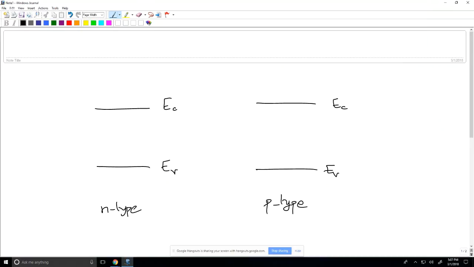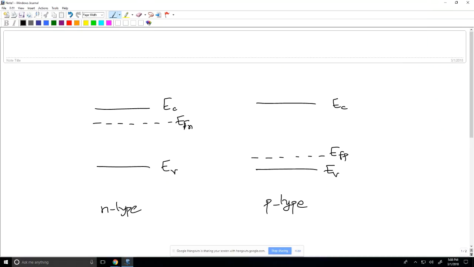So how do you depict this on an energy band diagram? EC and EV are all the same because I told you it was the same semiconductor. What changes is the position of the Fermi level. For an N-type semiconductor, the Fermi level is closer to the conduction band, so it's EFN, while for a P-type semiconductor, it's closer to the valence band, so it's EFP. This difference in the Fermi level is because of the difference in concentration of electrons and holes. So that again leads to different properties.